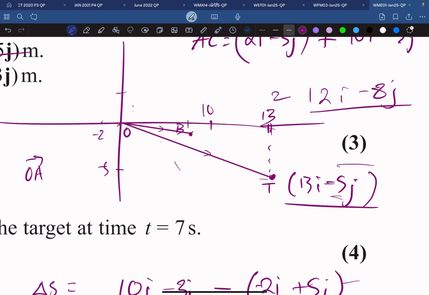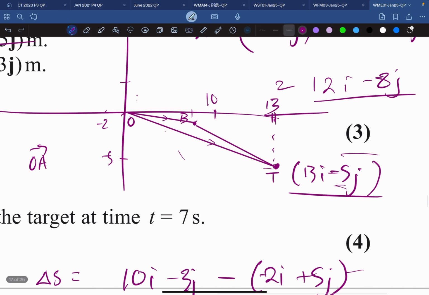Okay. Now, we're concerned about this. We're concerned about what's going on between them. You know what I mean? We want the T's. B and T. So if we want to know what's going on between them, we need to find out the position vector relative to one another. That is what we need. We need to find out BT. BT is what we need. And then from that position vector between them, we can actually find out the distance by just taking the magnitude. So that's what we're going to do.